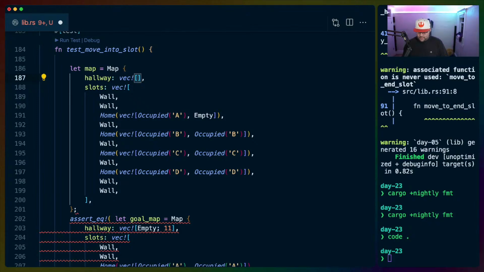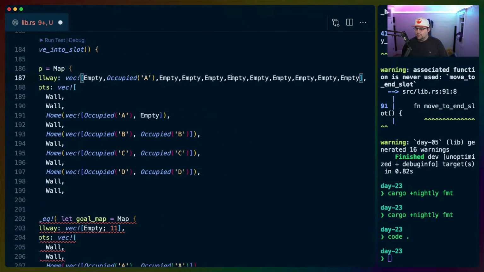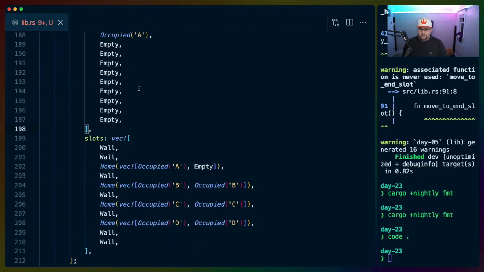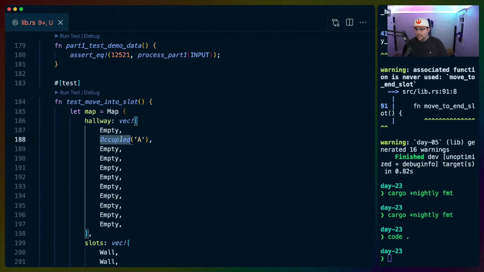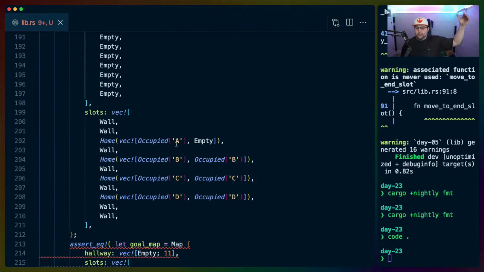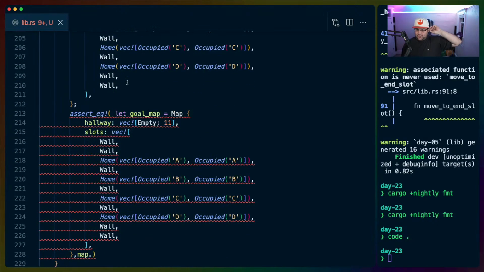So vec, like empty, and then occupied, and then 9 more of these. 1, 2, 3, 4, 5, 6, 7, 8, 9, 10, 11. Right? So we've got an occupied A in slot ID 1. So it's actually slot 2. It's somewhere in the hallway. And then we've got the slot here.